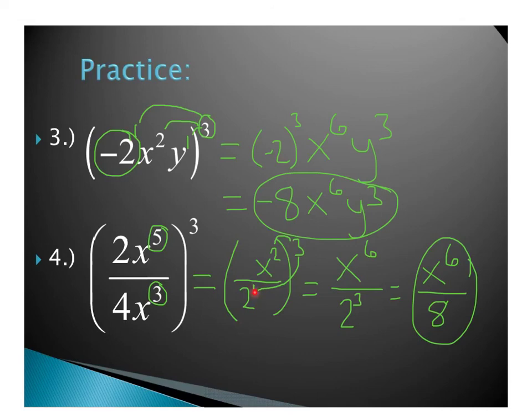So first thing I did is I simplified, and then I remember, well, I got to have that 1 for my exponent on the 2. That's very, very important because this 3 is going to multiply to the 1, not to the 2. We do not multiply by the coefficients there. And then this 2 up here gets multiplied by the 3 as well. So I have x to the sixth because 2 times 3 is 6, and then I have 1 times 3 is 3, so I get 2 to the third. 2 to the third is 8.